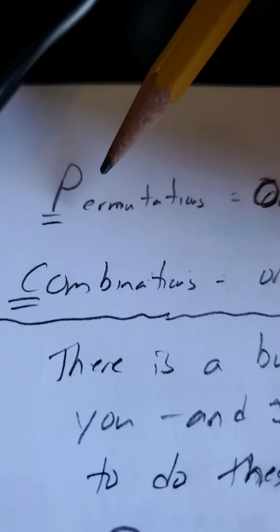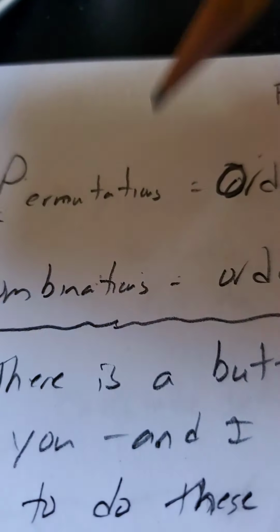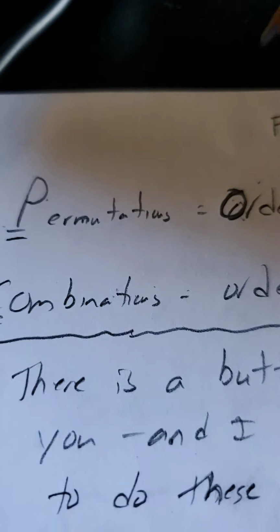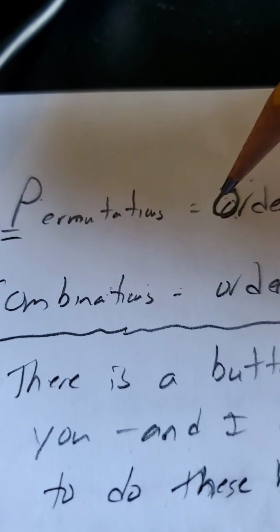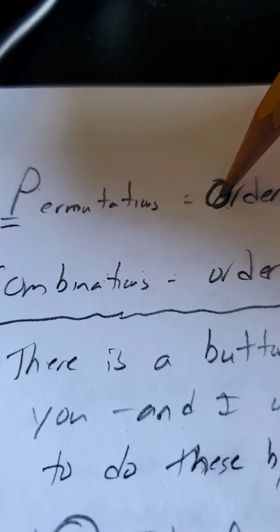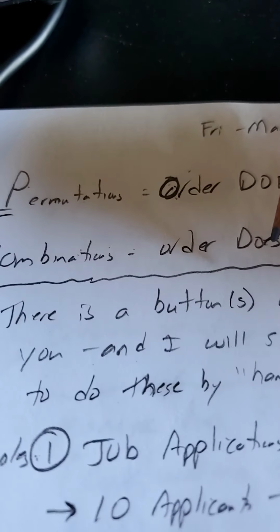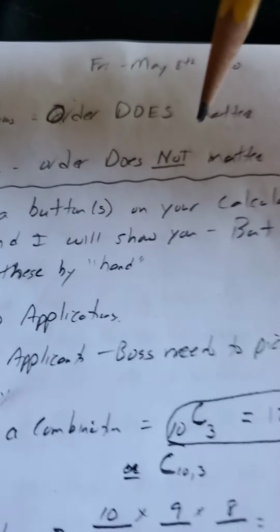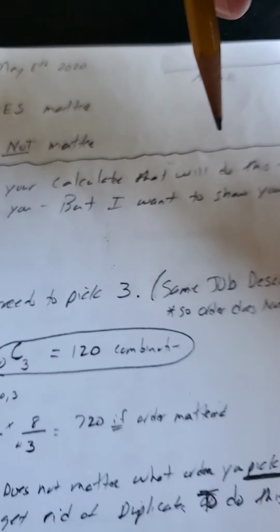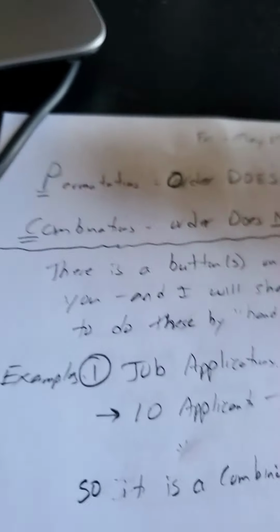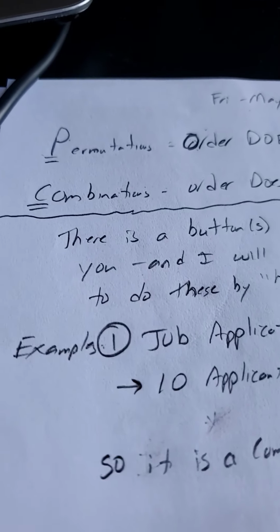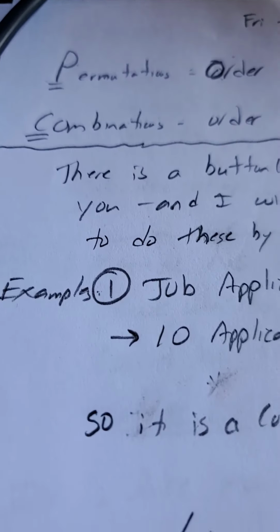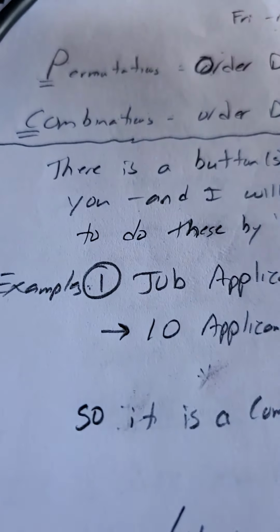I just want 3 people to go help me do something. Okay, so permutations are when order matters. I try to put the O and the P together, so OP is right next to each other in the alphabet. Combinations, order does not matter. There are buttons on your calculator that do permutations and combinations. I will show you that in a minute. The buttons on the calculator will help you do these, but because I'm looking more for understanding how to do it, I want you to do it both on your calculator and set it up normal.